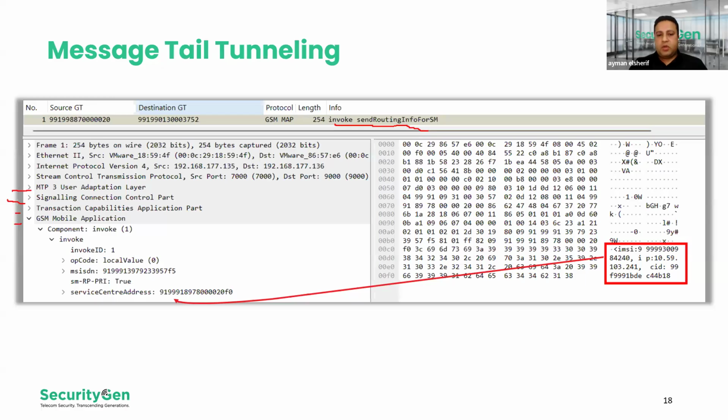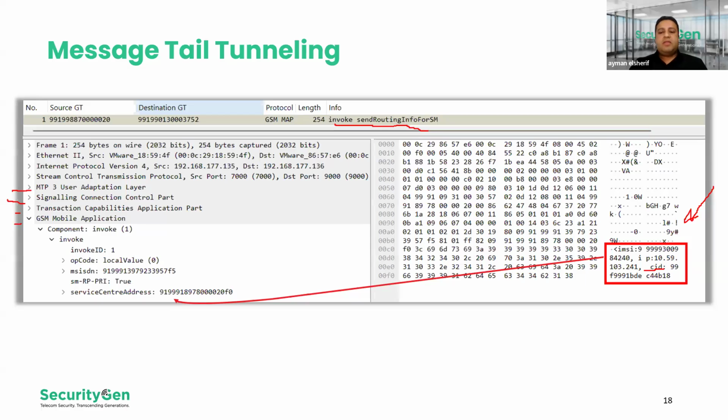But if you check the raw message view in Wireshark, this part, you'll see that after the message ends, there is some extra data appended to the message. This data can be any kind of data, it can be binary data, but for this sample, we chose to exfiltrate some text data. It mainly represents information about some subscriber, its IMSI, IP address, and location represented in the form of Cell Global Identity. This is the identifier for the cell that the user is currently attached to, which can be translated into a GPS location with some accuracy using some online services.